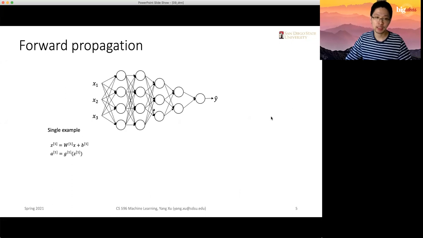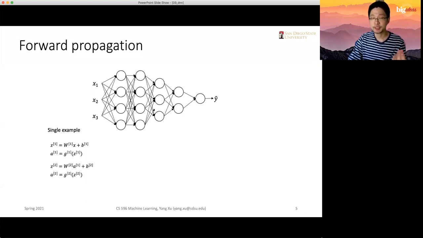If we use a single data example, lowercase x, as the input, then everything about the z's and a's is in lowercase because it's just one data instance. The forward pass computes Z1 first, which is fed into some activation, and we get the activation. The activation at the previous layer is fed into the next layer, and so on.